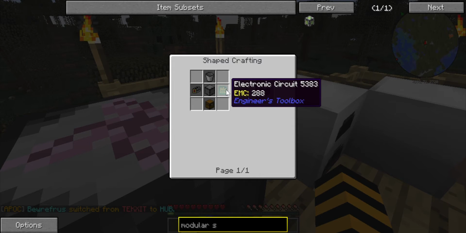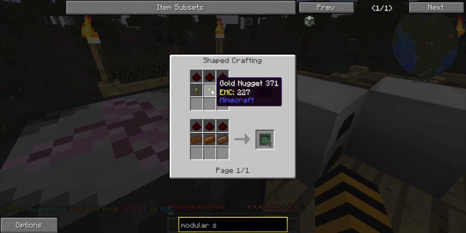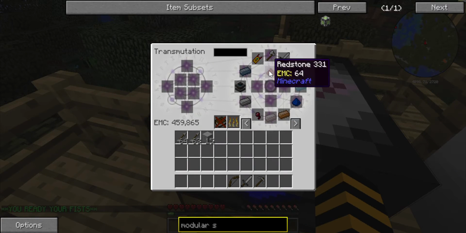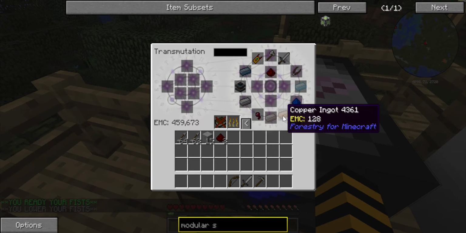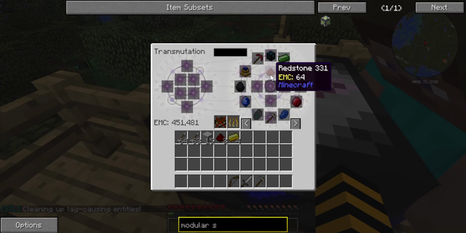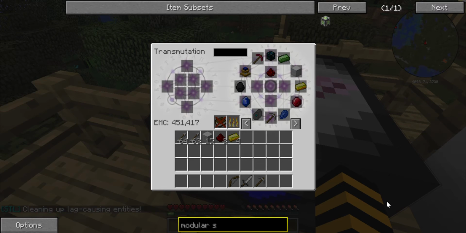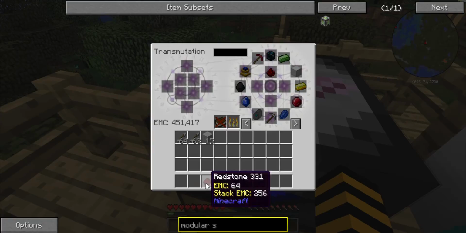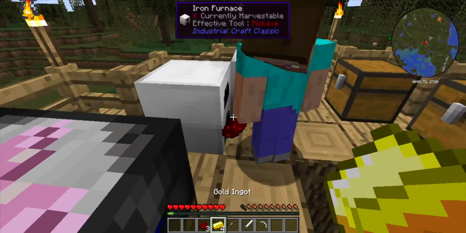Okay, one thing at a time. First, let's worry about the electronic circuit. We need gold and redstone. Okay, we have that. Can you pass me some redstone and gold? Don't worry, I got it. Sure. Here, take this. You pick it up. And take that. Oh, you pick it up again. Well, stop not picking it up. Okay, take this and take that.